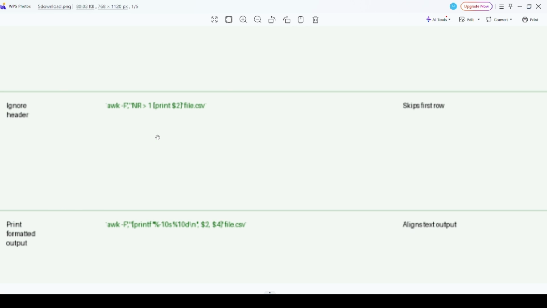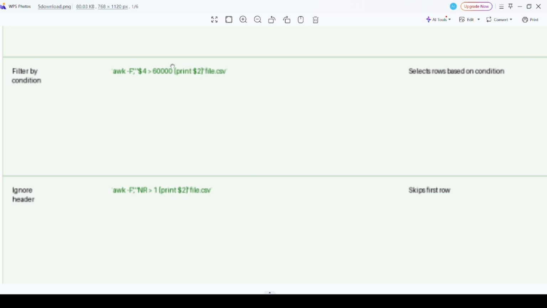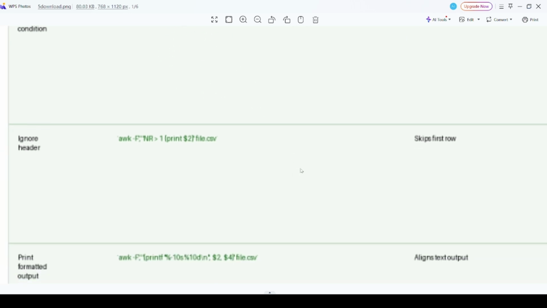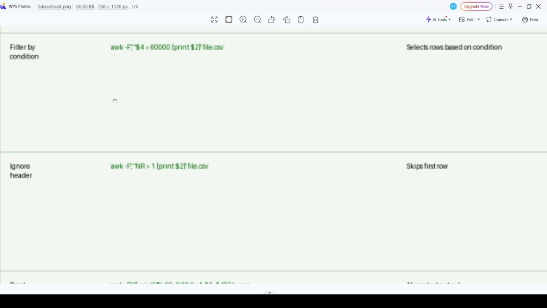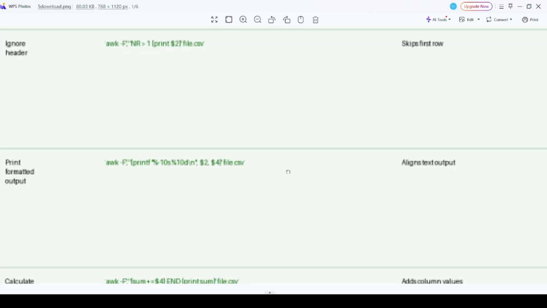The header here, which is the first row, usually refers to the column names, which is name, salary, and so on. These are the string values, and if you perform some operation like this, you might get some error because the data types are different. So usually in this case you write NR greater than 1. So if that was not clear before, I hope it is clear now.